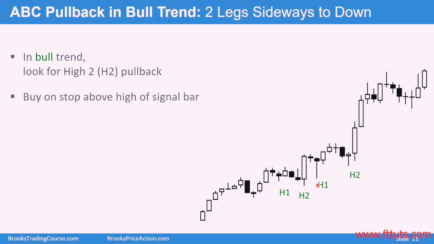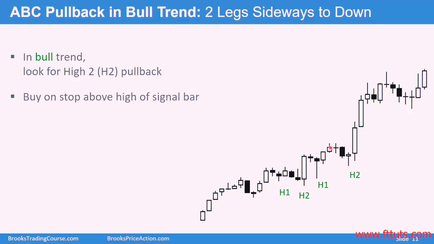Here's another example. Bull breakout, a pullback. Did not lead to much of a trend. To me, this is a high one bull flag. I would refer to this as a high two bull flag. If this breakout were bigger, I would restart the count. For example, here we have a pretty big bull breakout. This correction has to do with this bar, not with this prior trend. So I'm starting the process over again.